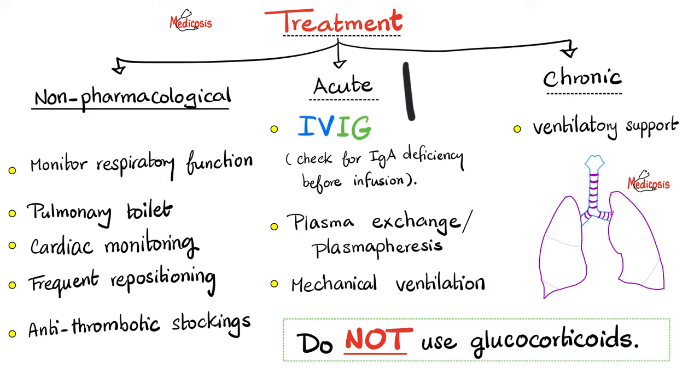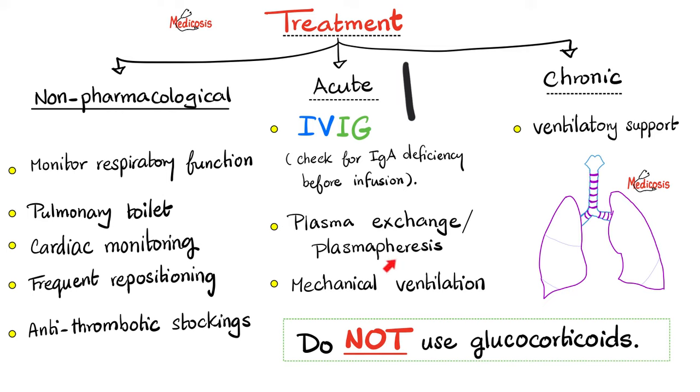Before you give immunoglobulins to the patient, make sure that the patient does not suffer from selective IgA deficiency, because for these patients, when you give immunoglobulins, some of them are foreign because this patient has never seen IgA before. So the moment you introduce something foreign to the patient's body, the patient will reject it. So before you give IVIG for any patient for any reason, make sure to check serum IgA level and make sure it's normal. Another option is plasma exchange or plasmapheresis.